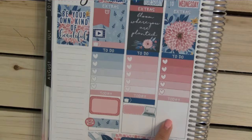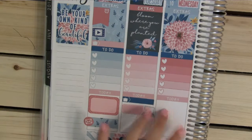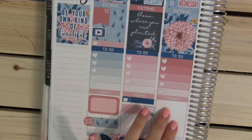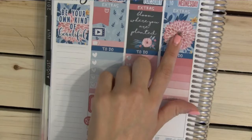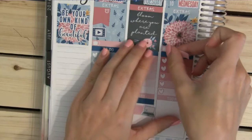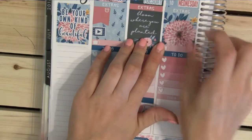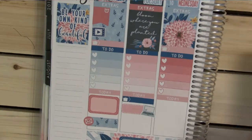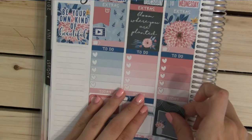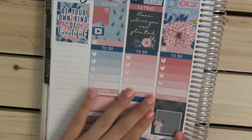Wednesday, the 10th, I need to do a ton of stuff for the shop. I think it's just really going to be the gist of it. So I think I'm going to do a full box here. I'm going to do my little thing up here for my food. And then I'm going to do extra full boxes, so I think I'm gonna do this chalkboard one, and then just write, since it has a little space for me to write, it's a little crooked.